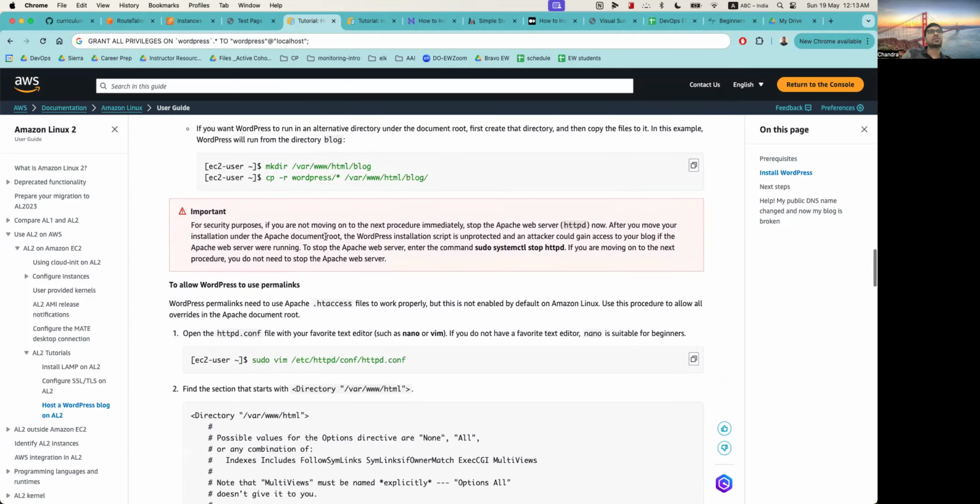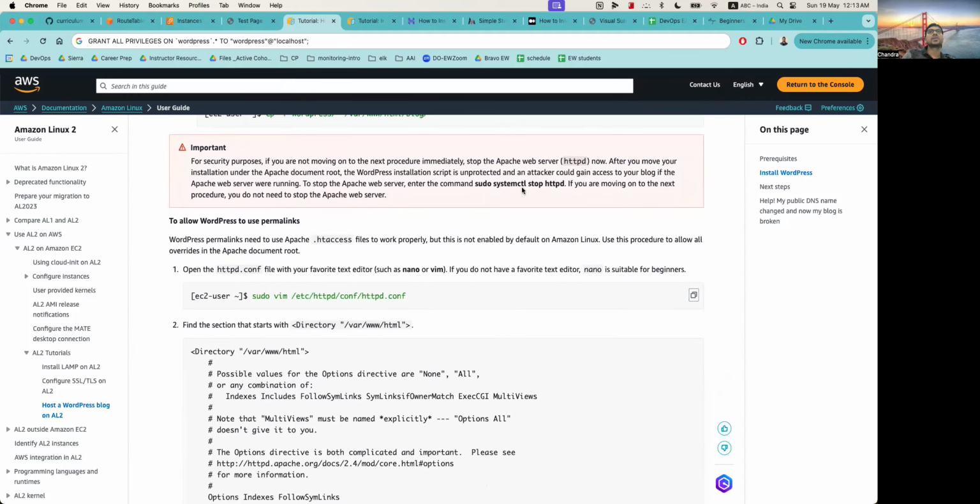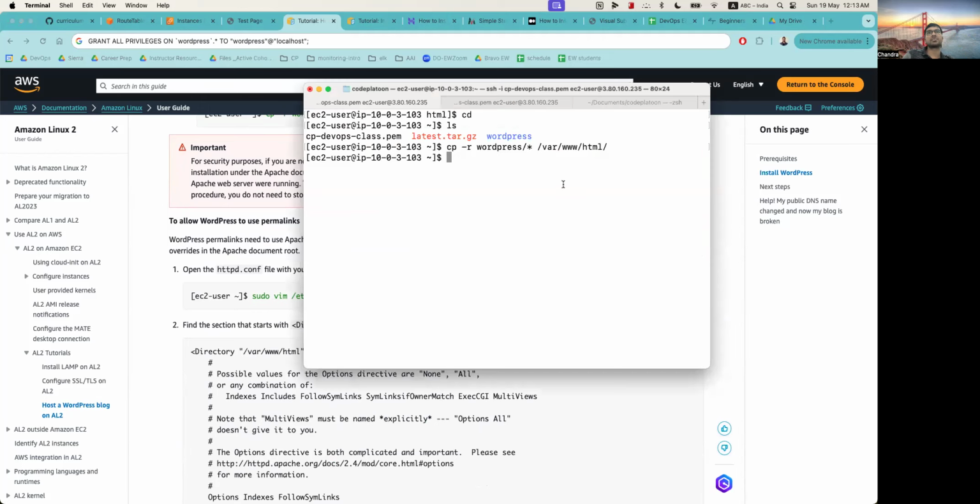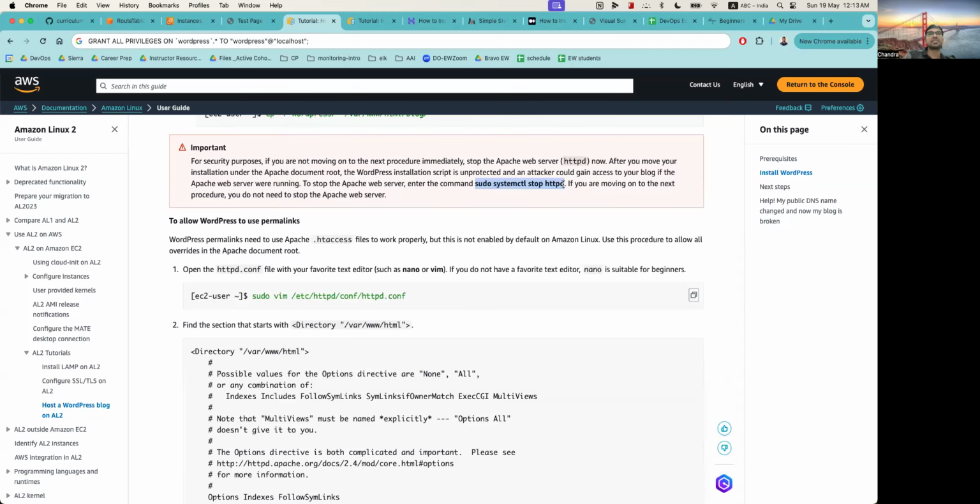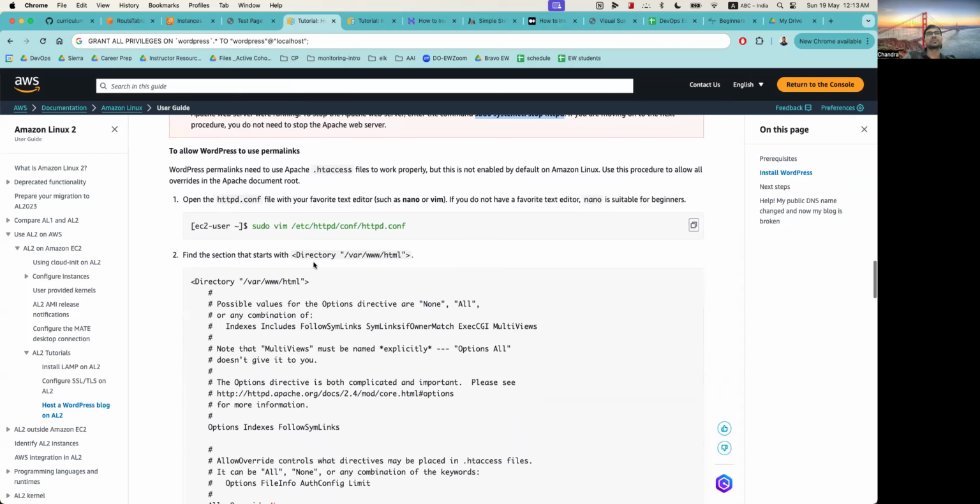Now what we need to do is, it is saying that you should stop and restart HTTP. Any file changes you're making, you should either stop or restart.